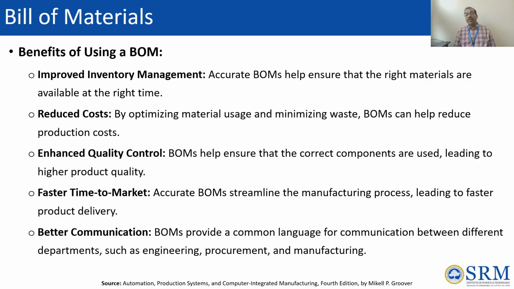That will help us ensure the right materials are available at the right time, and also reduce cost. As I said, if we are maintaining the proper number, we can optimize the material usage, and we can minimize the wastage which happens in the inventory, so that we can reduce the production cost. Okay, because storing in the inventory also adds cost. So by reducing that, we can also reduce the production cost and also enhance the quality control.